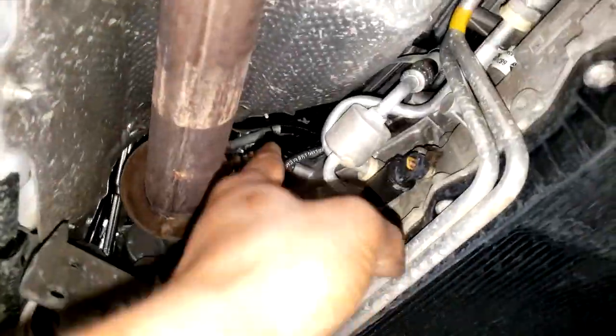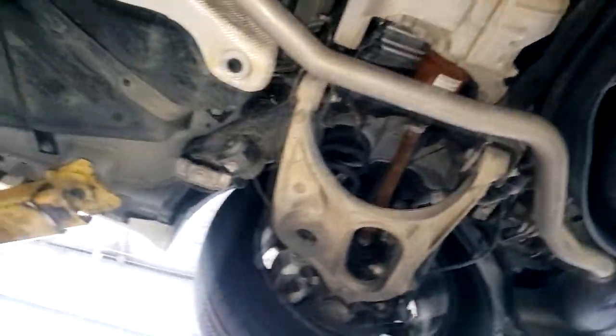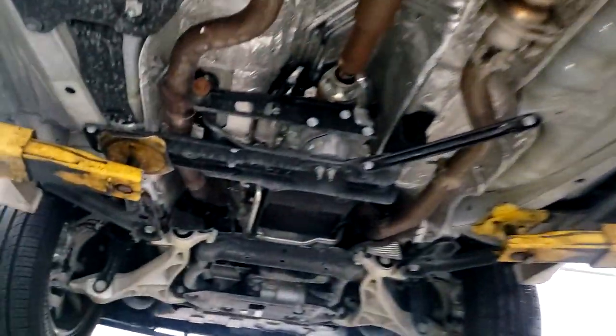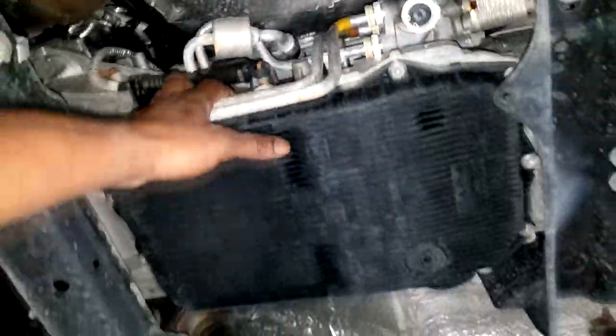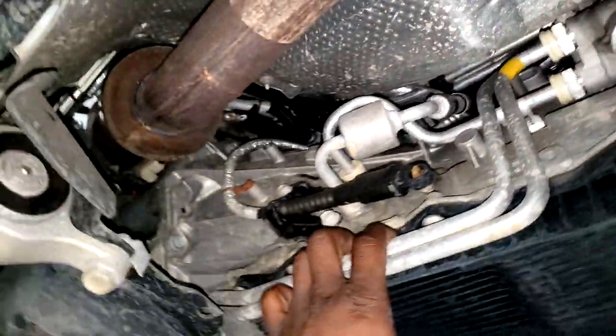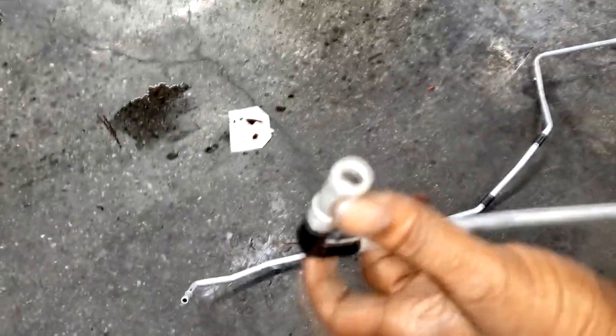This part here — dropping the exhaust, dropping the gas tank — shouldn't be too difficult, but I'm gonna read what they recommend first. The transmission will have to be lowered because I have to route above it. We're talking one piece — that's my problem. Why didn't they give me a connection point? I might find a way to build one, but there's no way around it — the transmission will have to be dropped.